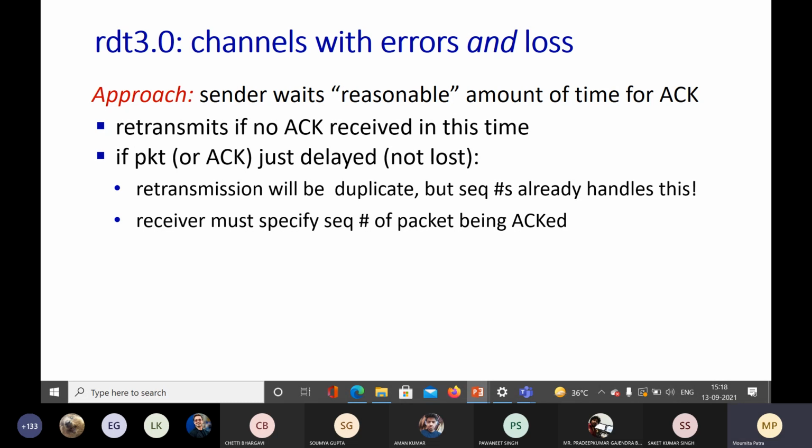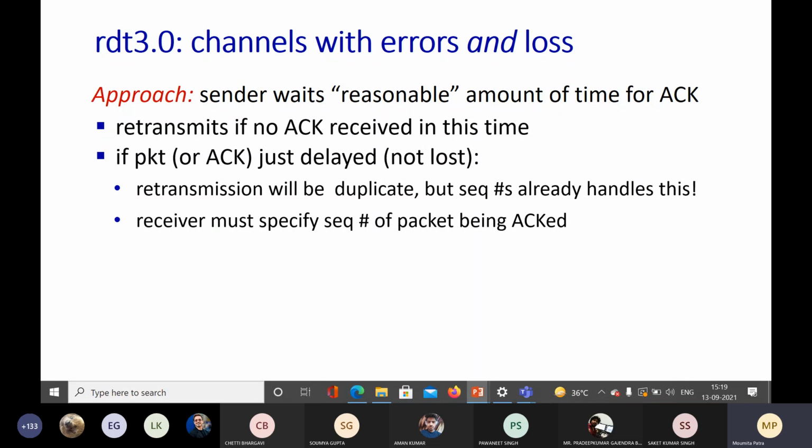So now the question might come that we are talking about a very huge network, it's like a web of so many connections that is going on. So what if the packet is actually delayed rather than lost? Suppose the sender had to wait for 3 seconds before it would start retransmitting. The packet reached the receiver side only at 5 seconds time.